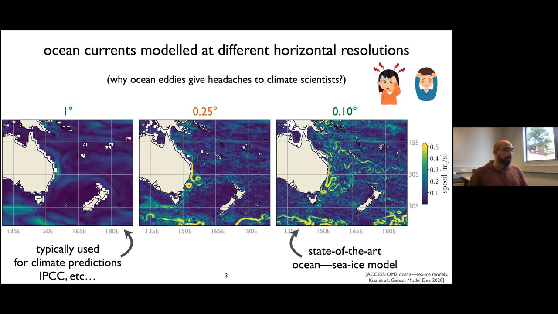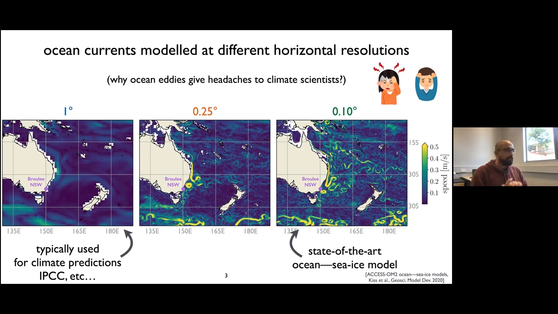But what we are really focusing on in climate science is that we're not focused on knowing exactly how each eddy behaves and where each eddy goes. What we're really interested in is how all these eddies collectively affect the low order long time statistics, which is the climate. So missing out eddy features is not that big of a deal, but what we really want to make sure we capture, as accurately as possible, is the collective effect that all these small scale eddies have on the large scale flow.